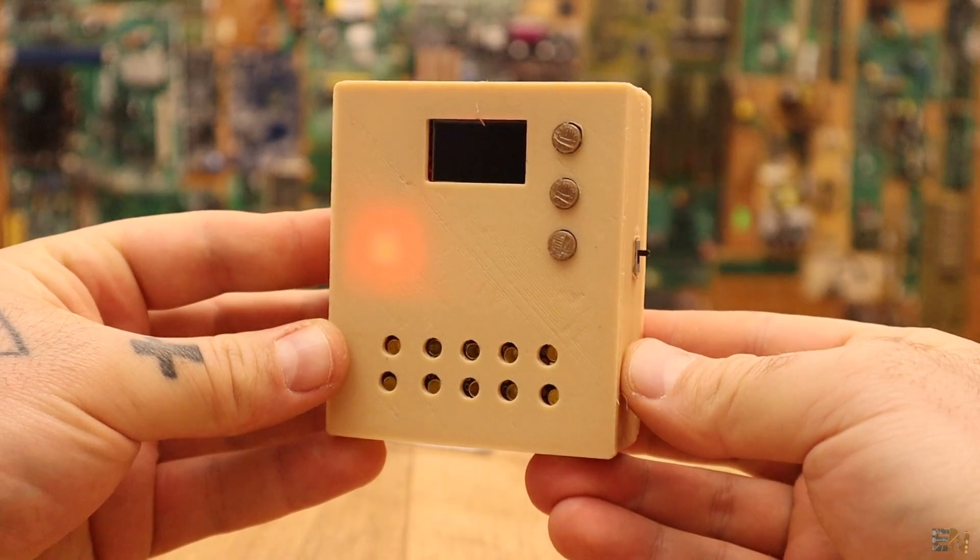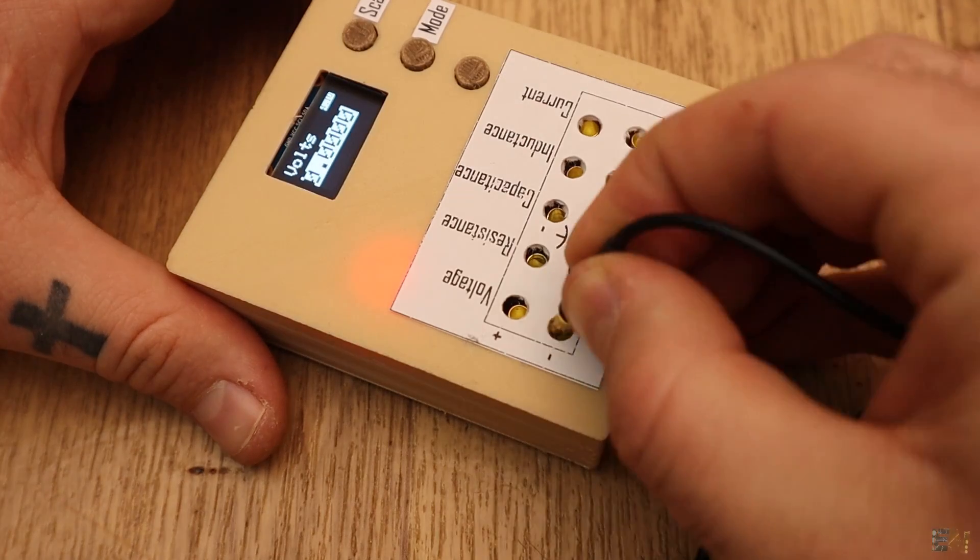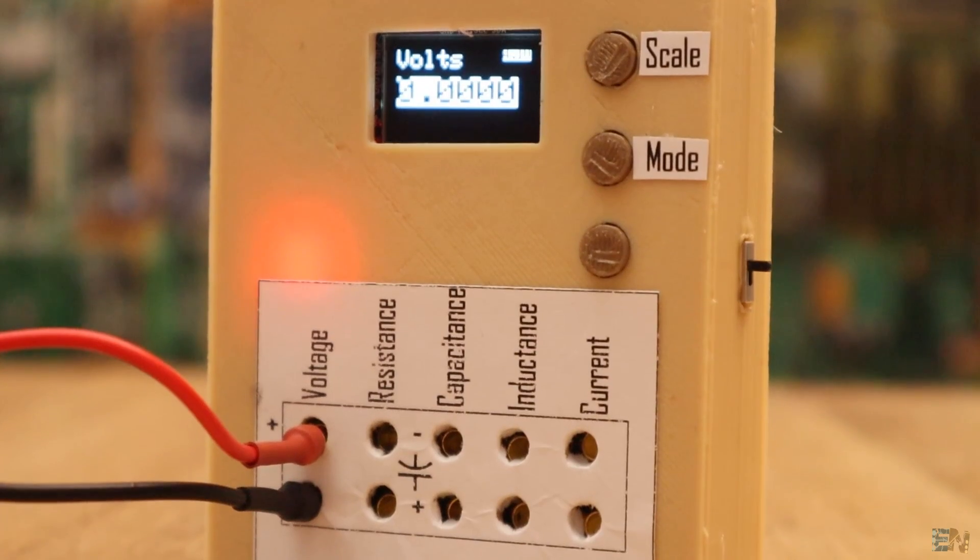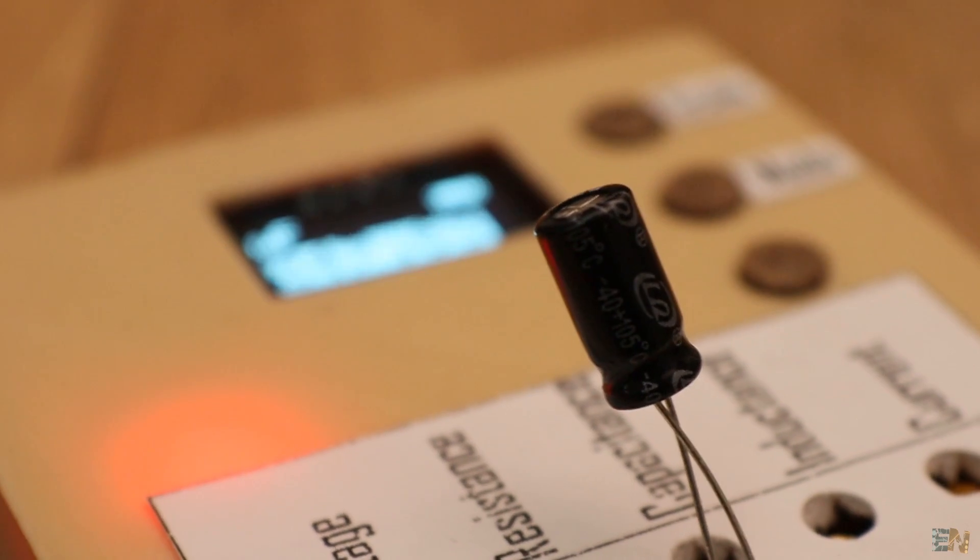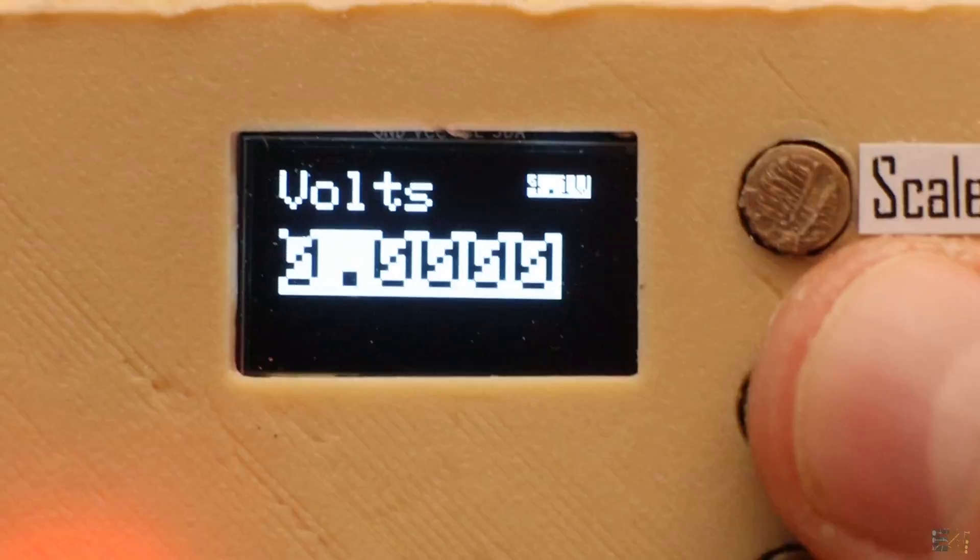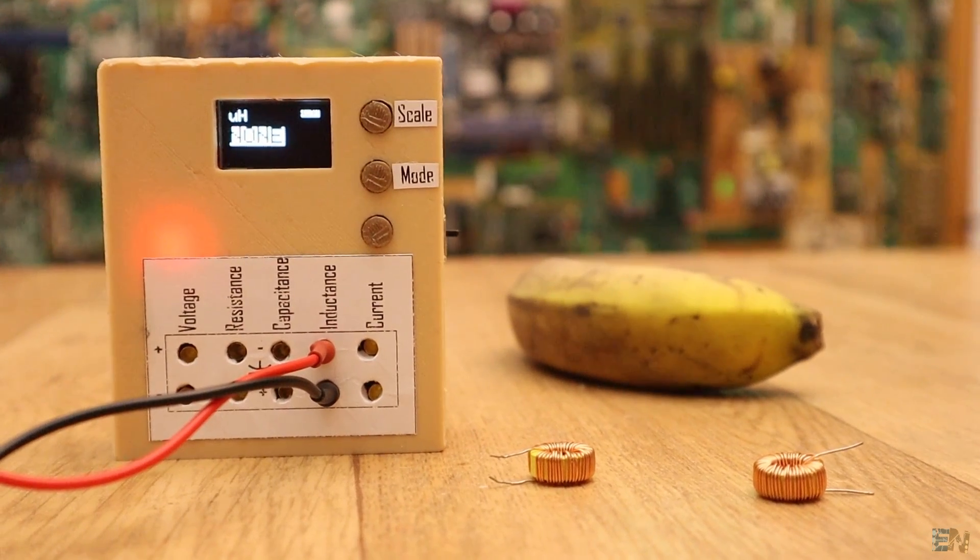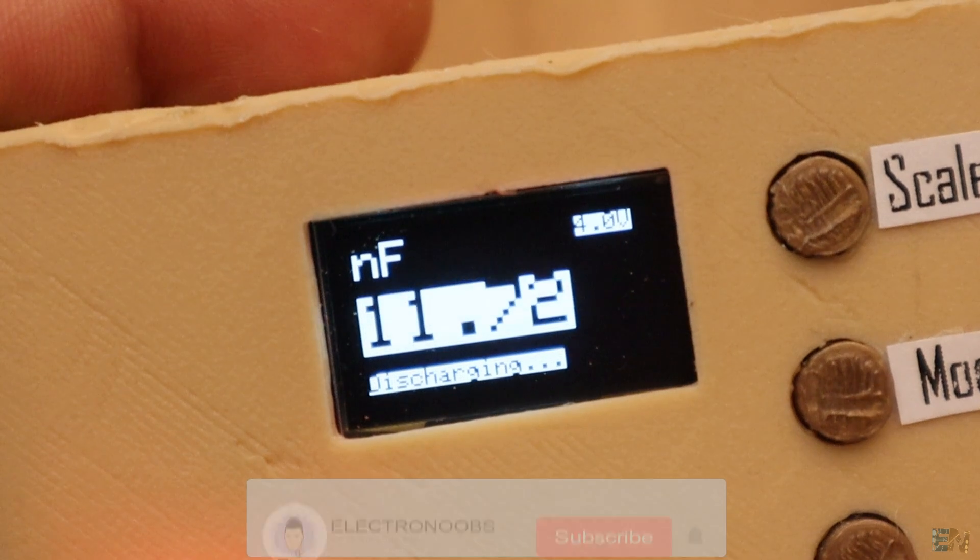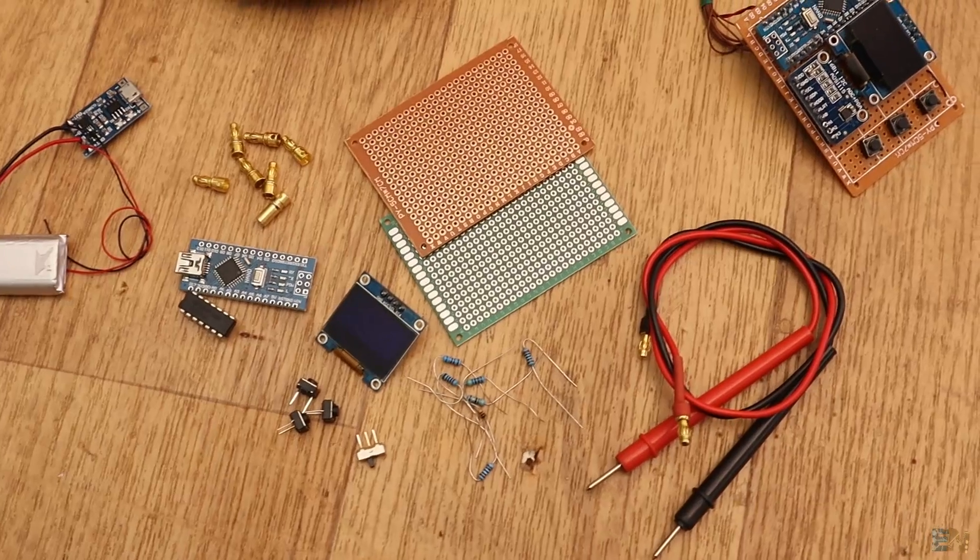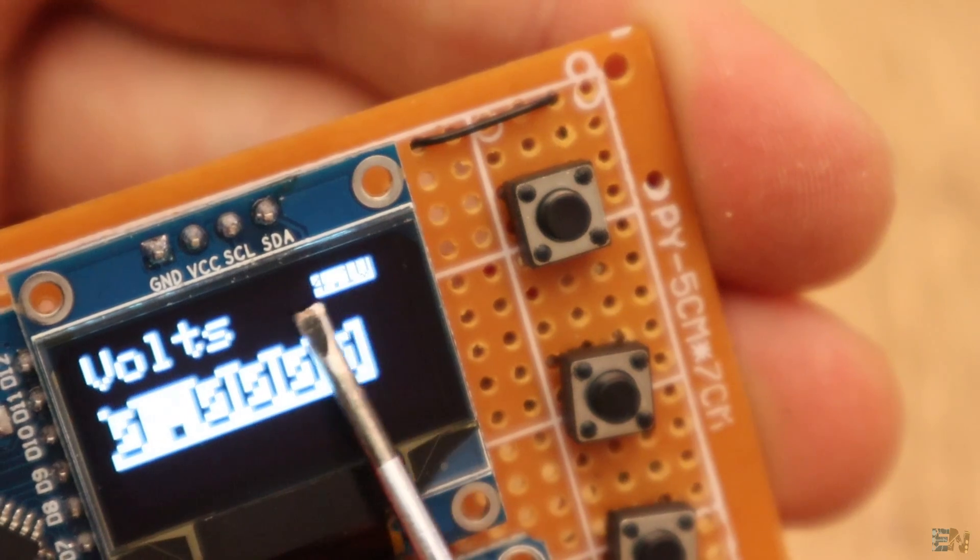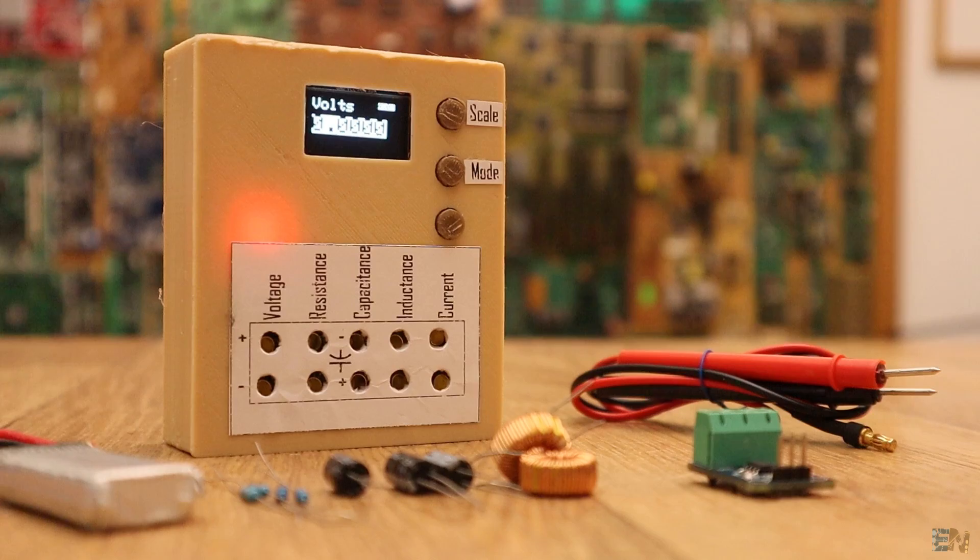I slide the switch and I power on the multimeter. On a sheet of paper I've printed some small labels and I glued those on the case so I would know how to connect the probes for each measurement. And that's it guys. You can now measure voltage, resistance, capacitance and inductance. For current measurement, check the full schematic below and also the code. The voltage measurement resolution is very high due to the use of the 16-bit ADC. You also have some separated videos for each of these measurements. See those videos below in order to know step by step how to measure resistance, capacitance, current and inductance. Also, you'll see the formulas that we use, why we need those components and how to get the real values. Please consider helping my projects on Patreon. If you enjoyed this video, make sure you subscribe and activate the notification bell for future videos. Also, click the like button and share this video with your friends. Remember that your help on Patreon means a lot and will keep this kind of videos going. Thanks again and see you later guys.